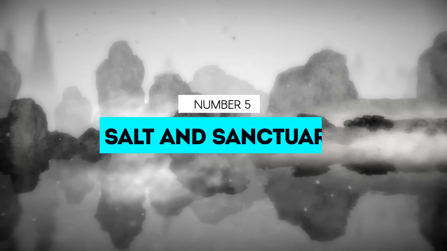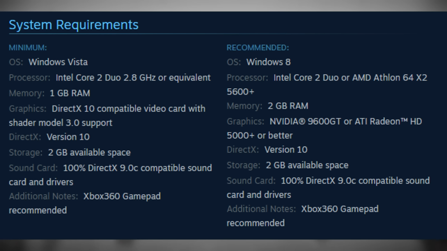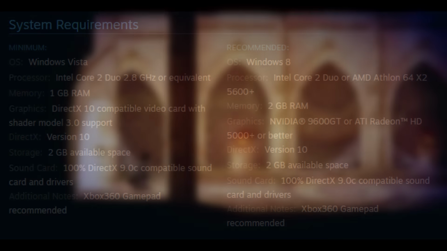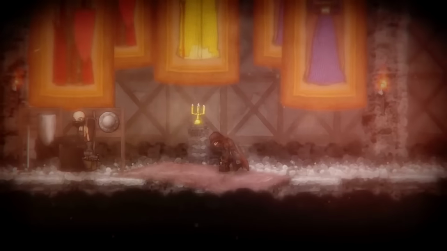Number 5 is Salt and Sanctuary, and the minimum requirements for this game is an Intel Core 2 Duo at 2.8 GHz, 1 GB of RAM, and a DirectX 10 compatible video card. The recommended specs are a little bit higher, but I think most of you guys will be able to run this game. Salt and Sanctuary is a 2D action RPG where you play as a sailor that has been shipwrecked, and you're on this island and you have to fight in this side-scroller.